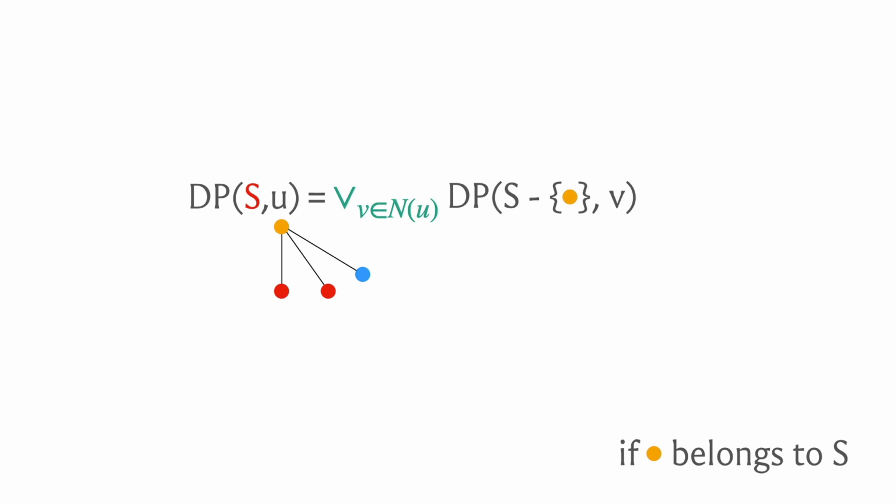So you just have to go ahead and look up these DP table entries, and if any one of them is 1, then what does that mean? That means that you do have a colorful path using all colors in S except for the one that was already used on U, and such a path in fact ends at a neighbor of U. So you know that this path can in fact be extended to a path that ends at U and uses all colors in S exactly once. So if the right hand side of this equation evaluates to 1, we know that the left hand side must evaluate to 1.